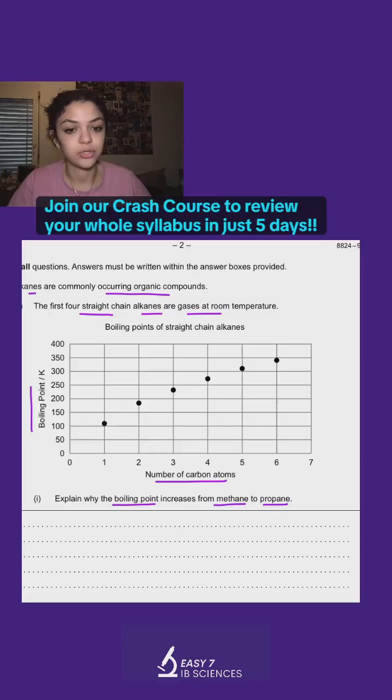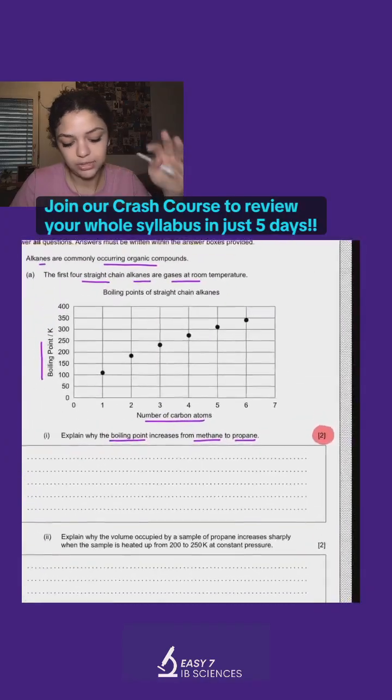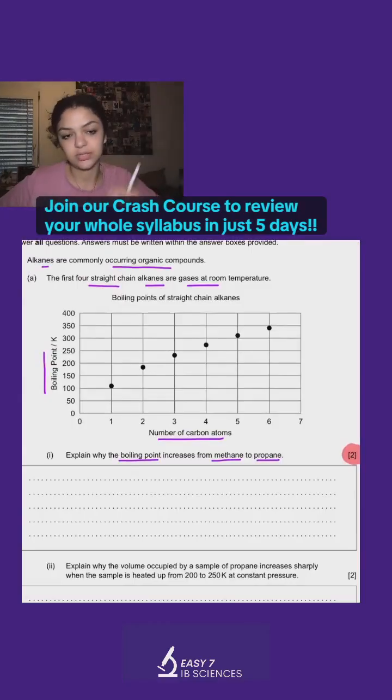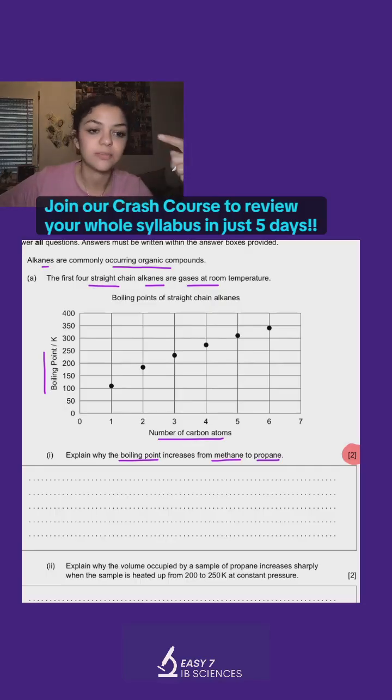With these types of questions, your main priority is to make sure you get all the marks. And how do you do that? First of all, look at how many marks the question is worth. Before you answer, know that this one is 2 marks. So make sure you mention 3 to 4 main valid things that the examiner can check off, as you have seen in mark schemes before. A good tip is, of course, do your past papers fully, but review everything in the mark scheme. Even if you got something correct, memorize how the IB has stated it, or just repeat it a couple of times in your head, so in the exam you know exactly what to write.